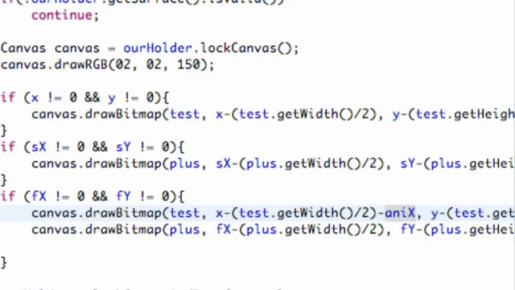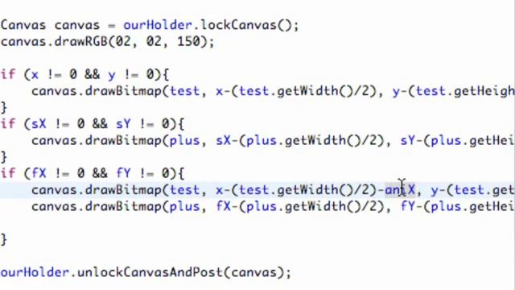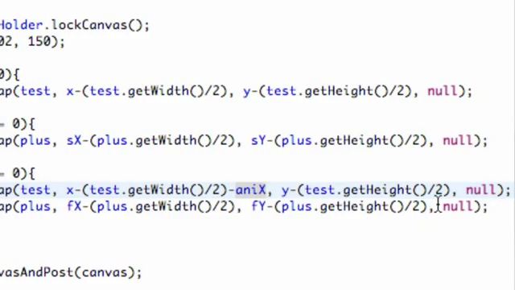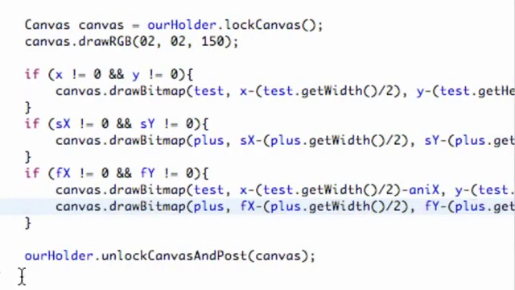Did we set that up yet? No. Okay. Basically, this is going to be our animated x, how much it's going to change each time in each direction. So we'll get to what that actually is set to in a second, but we're also going to set this equal to animate y. And now we just need to set up these variables. As you can see right now, this is equal to 0 because that's what we set it to be on create. So after it runs through here, we're going to change that value after this if statement.